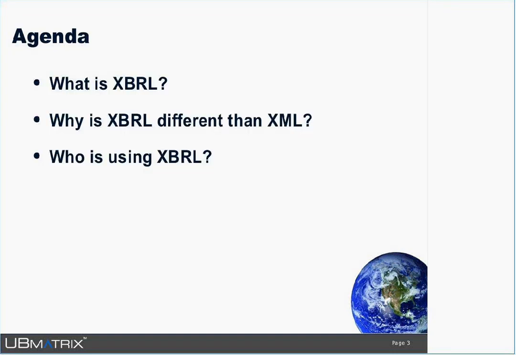So the agenda today matches what we often hear when we're asked by folks learning about XBRL. First of all, what is it? We'll start off with a basic introduction to XBRL, the key concepts, and how the language is put together. Next, we'll answer the question, why is XBRL different than XML? If it's just about tagging the data, why not just use XML? Charlie, who worked extensively through this question while pioneering the development of XBRL, will provide some concise answers to this question. And then finally, who is using XBRL?